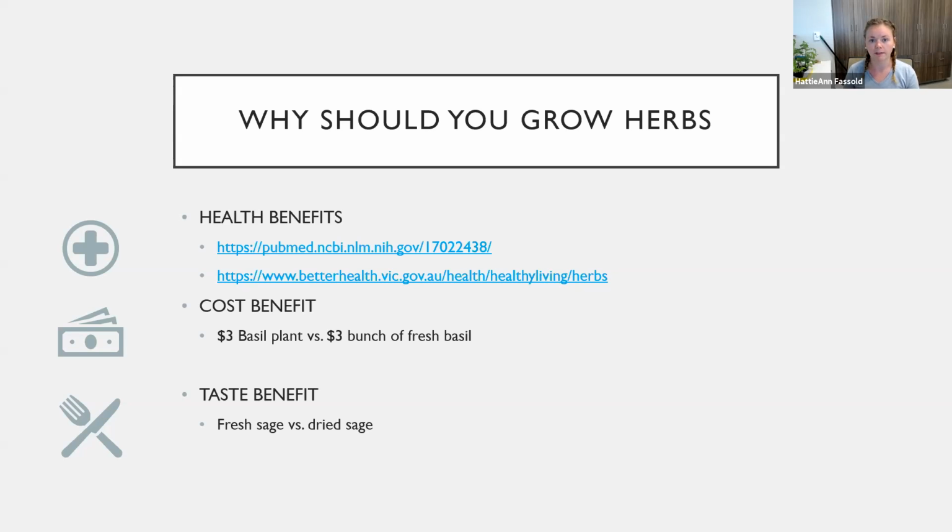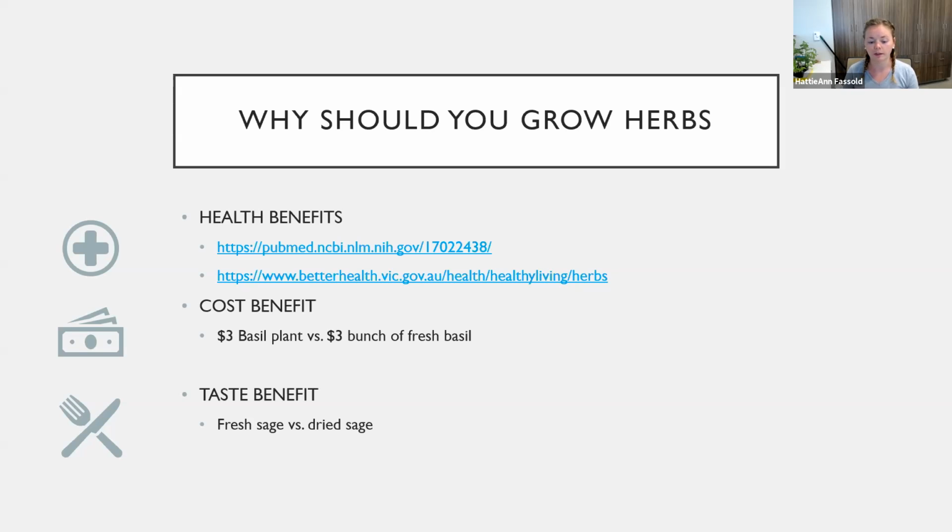There are some health benefits to growing herbs. Having the herbs and spices bottled up, you still get some of the health benefits, but actually having the fresh herbs does a lot of things for you. For example, I was reading today about ginger.